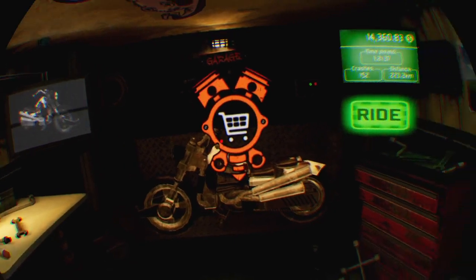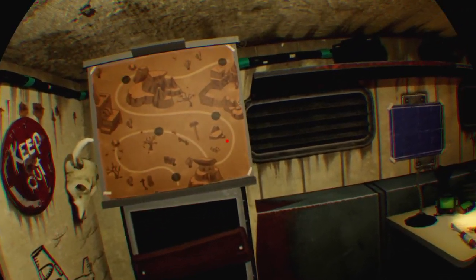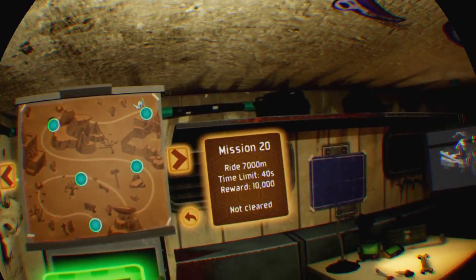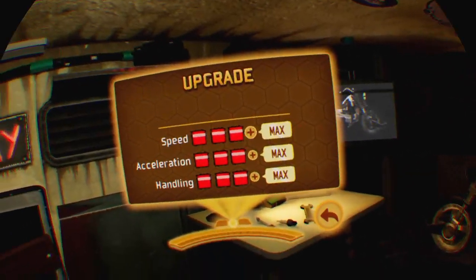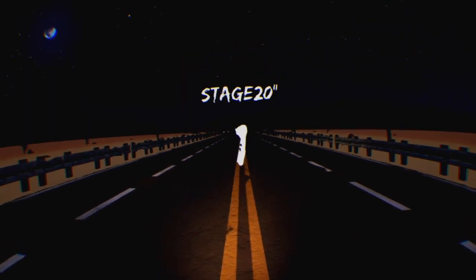Right, I think I might need to take a break for this. I've done no bad. An hour scooting a bit. We got to mission 20. My bike's fully upgraded. We'll try mission 20 once more, just to go out on an absolute high. That's how fast I can go.